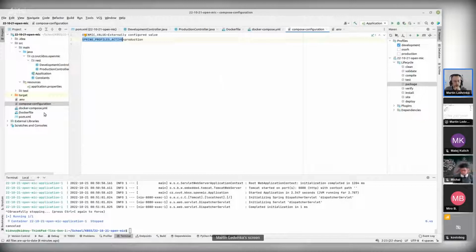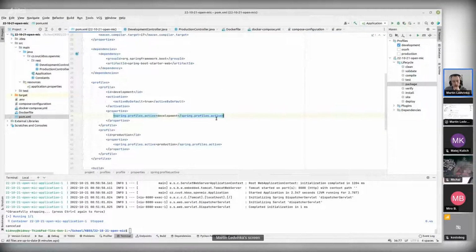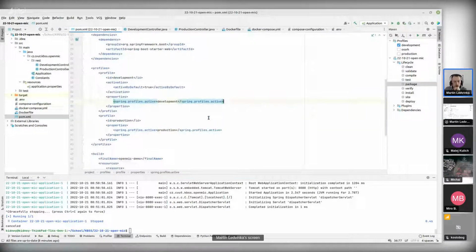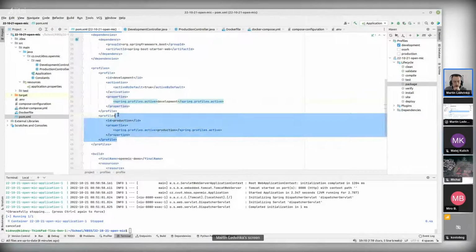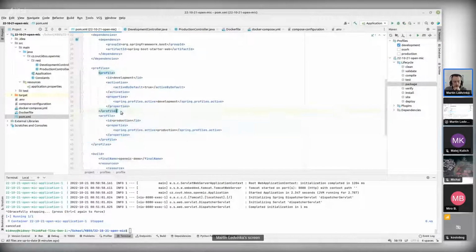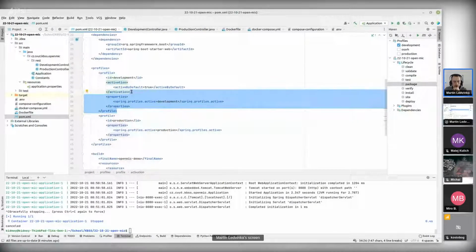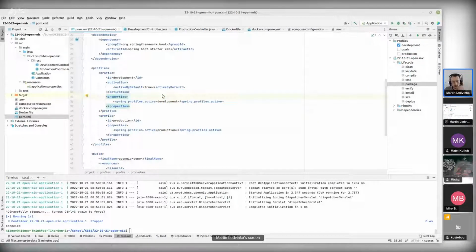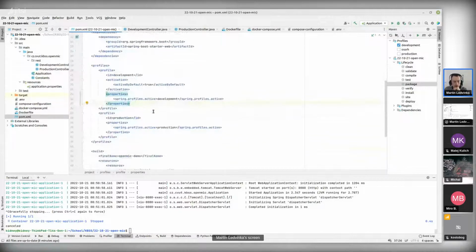Probably not really. I just wanted to show the possibilities that you can have, because we used to do it this way, to use the Maven build to activate some Spring profiles, but since you can activate them at runtime using these environment variables, it doesn't really make much sense to do it in Maven at build time at all, okay. It might be useful to just have a default one, but otherwise, no. It was just to showcase all the possible ways of configuring an application and overriding this configuration.